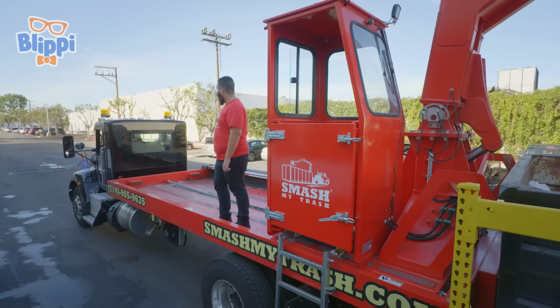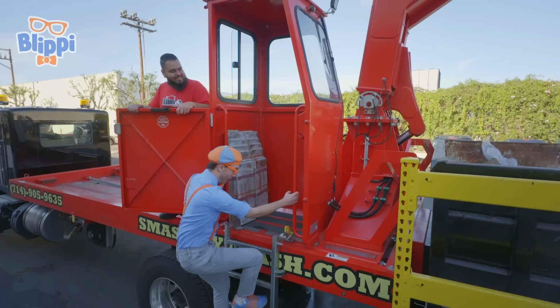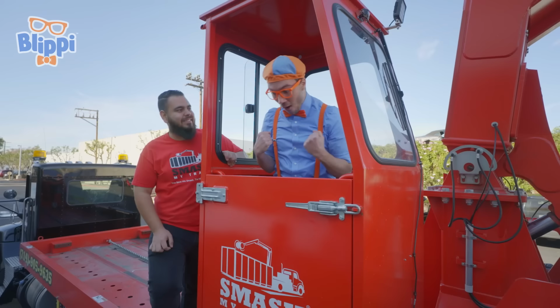Oh, hi, Max. Hi, Blippi. Hi. Do you think you could show me how to smash some trash? Of course, hop on in the cab. Okay, great. Whoa, check it out. I'm climbing into the cab of the truck. Whoa. Close that for you. We'll close the door. Safety first. Whoa, I can't believe it. I'm in the cab.